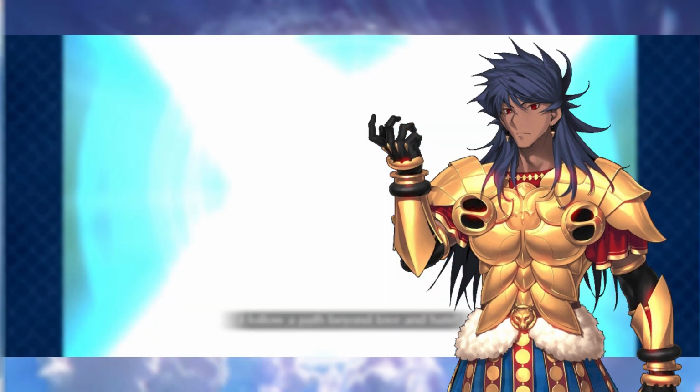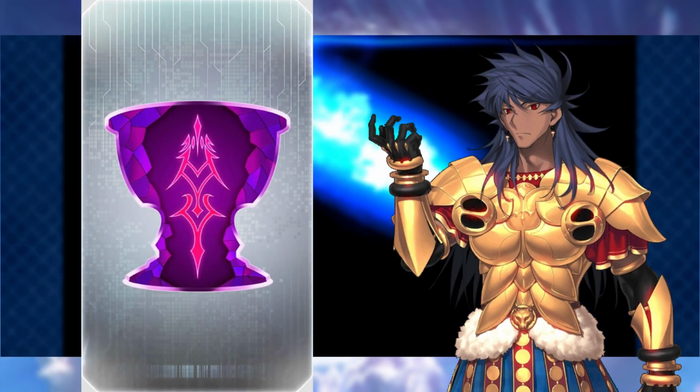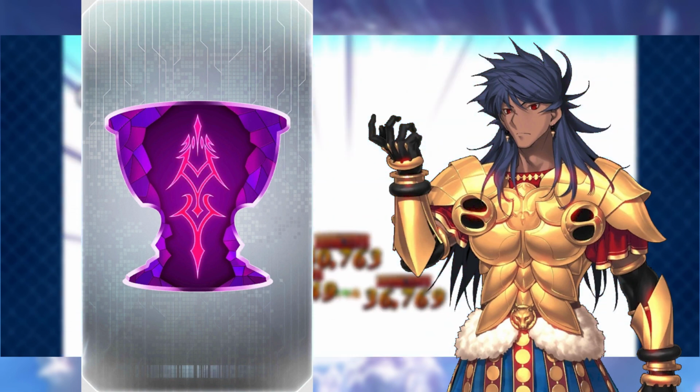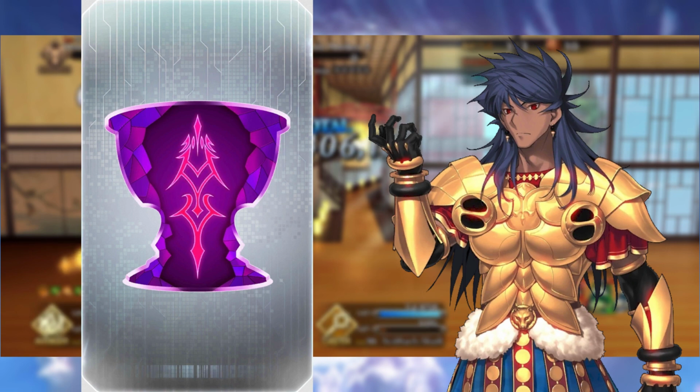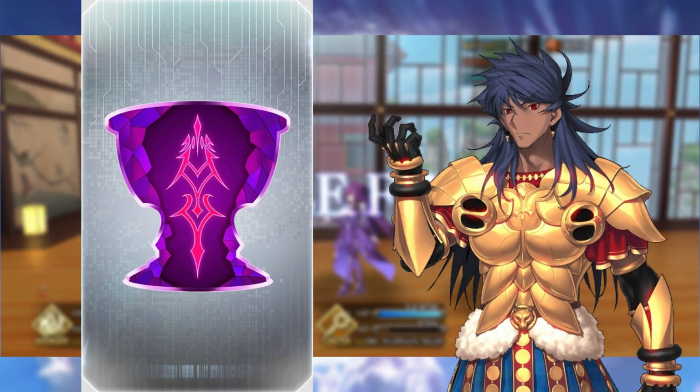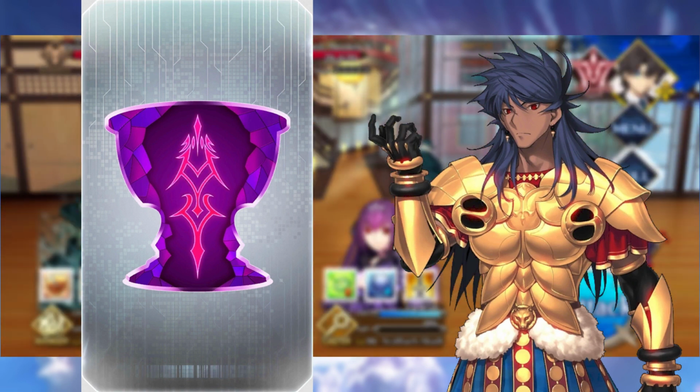I can also recommend White Vessel's Command Seal or the Code Cure variant from the Friend Point Gacha. Romulus doesn't really have any way to cleanse his own debuffs, so any bit of debuff removal is going to be very helpful. And as for those Buster cards, let's sink as much critical star absorption on those as we can.